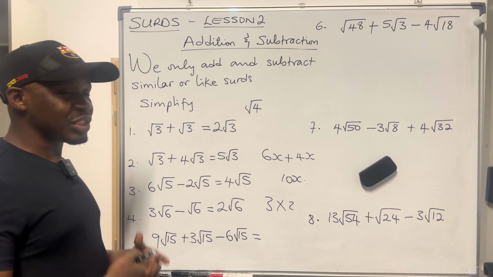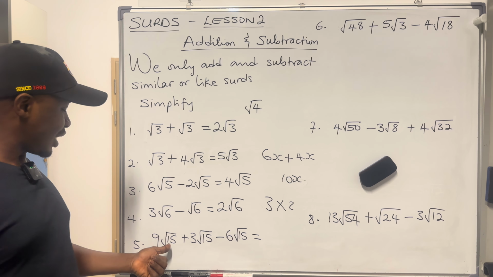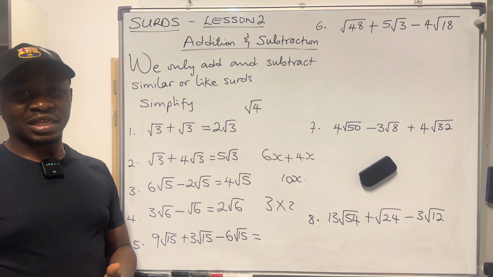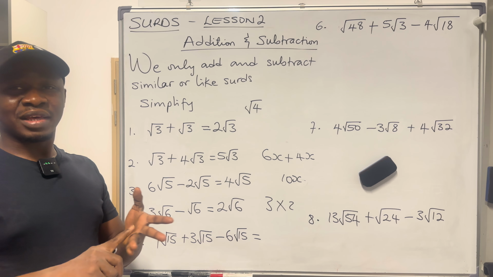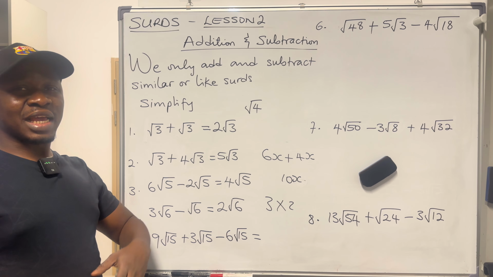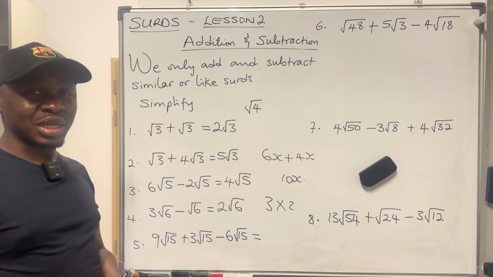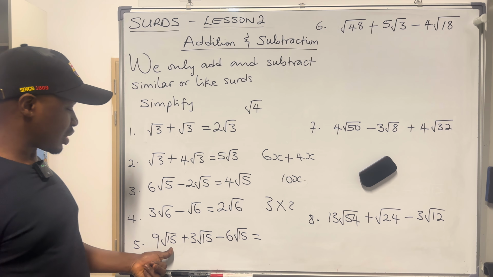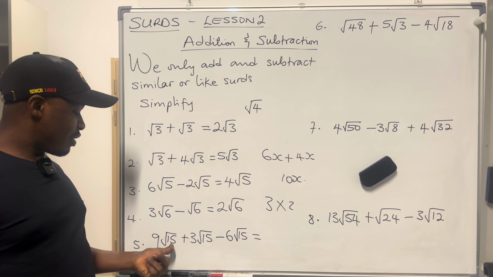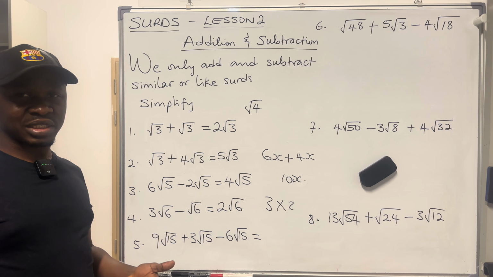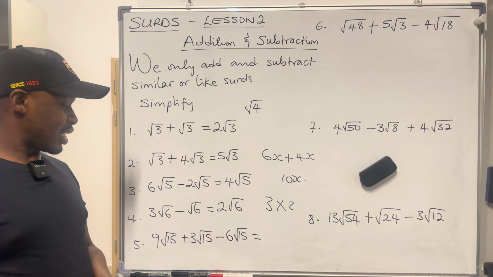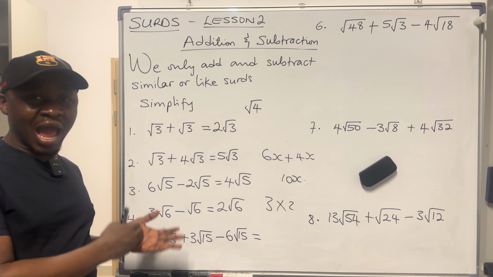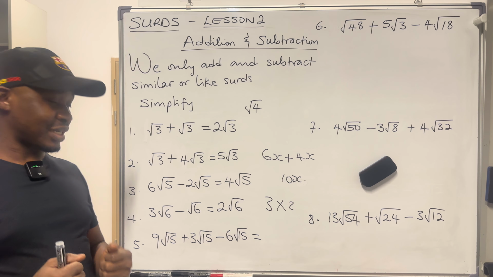So 15 is just another example. 15 we say 5 times 3. 5 is not a perfect square. 3 is not a perfect square. And there is no other number we can use as a product to give us 15. So therefore, 15, we cannot reduce it. It is a pure surd. So therefore, we can add or subtract where necessary.